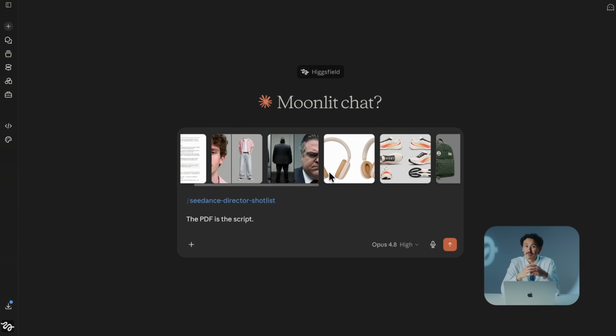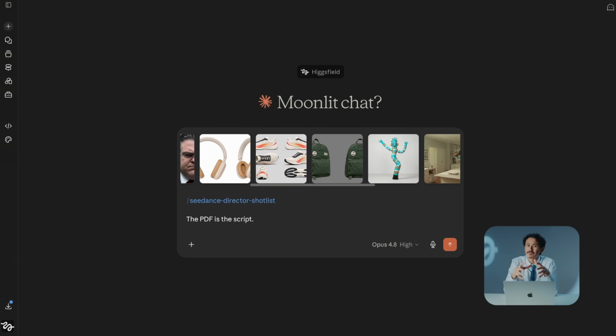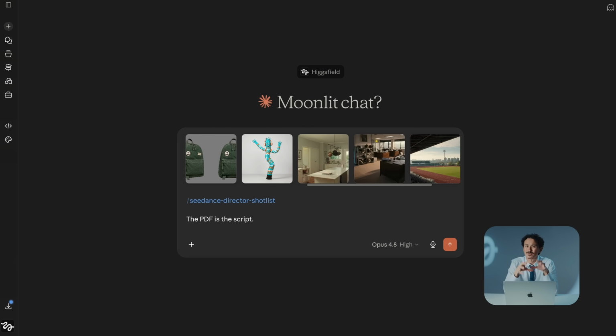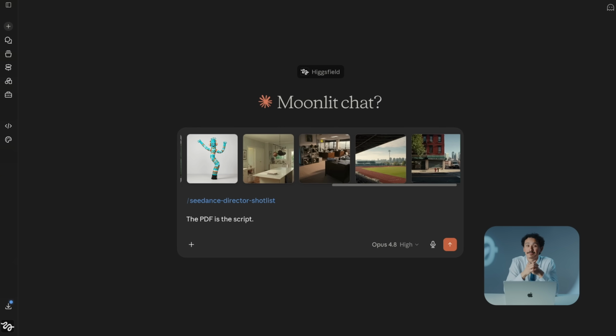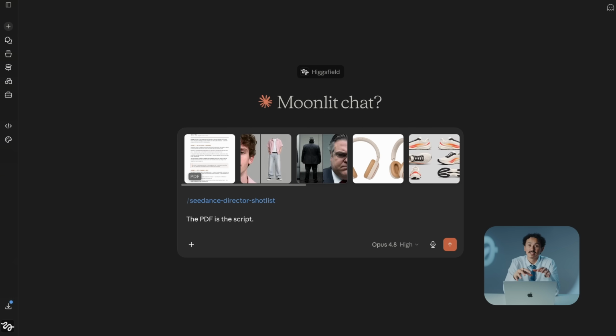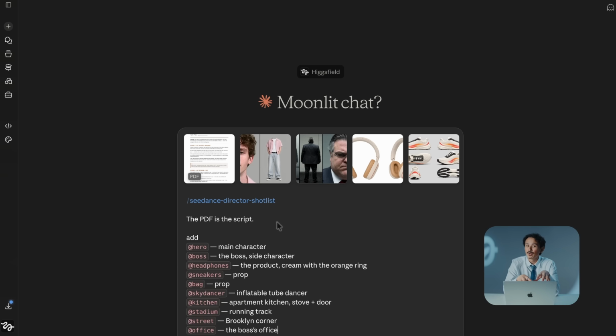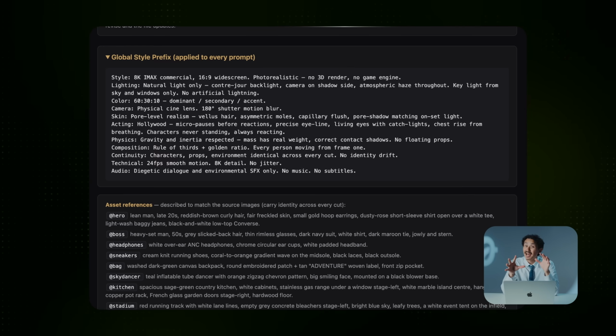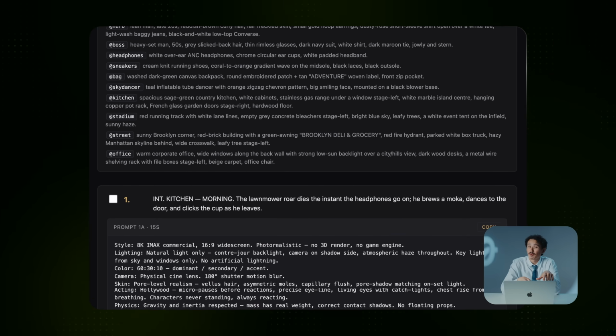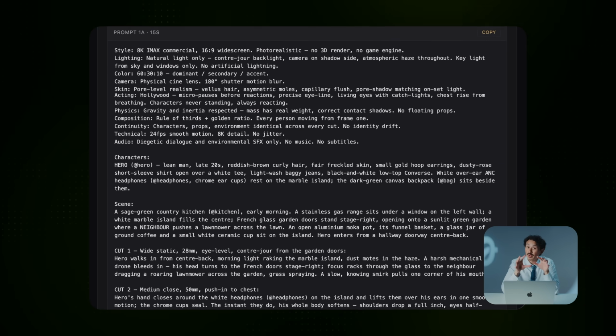This is the part most people skip, and it's why their prompts come out generic. I don't just describe the assets to Claude, I upload them. All of them straight from the canvas. The more it can actually see, the better it writes. And third, I name each one so Claude knows exactly what it's looking at. Now it cooks. Every scene broken into prompts, each one written for Seedance.